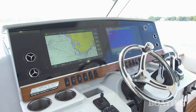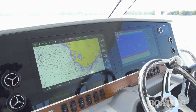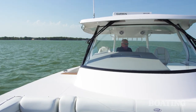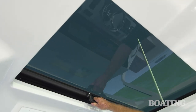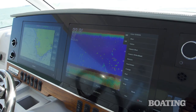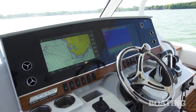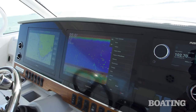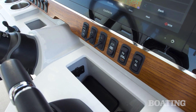Let's start here at the helm. At first glance you might want to call it a center console, but it's not. The helm is centered and the captain has companion seats on either side. All his companions can sit with him, protected behind this all-glass windshield. The superstructure overhead is all metal, making the hard top extremely rugged, and you can slide the sunroof back quickly and easily for an open-air feeling. The Garmins are set flush with the glass face — a really nice look and extremely durable. Over here is the flush-mounted Fusion, and down below you've got a wood-grain dashboard with all your switches. It's a great look all together.